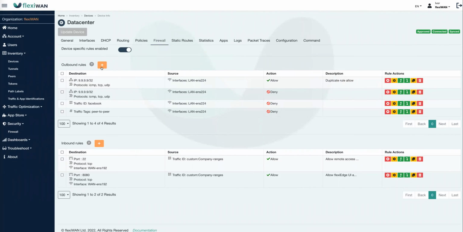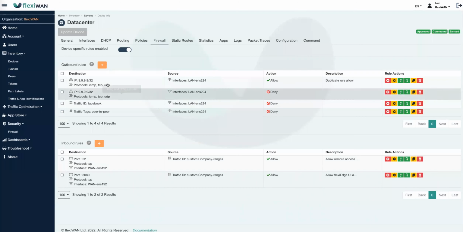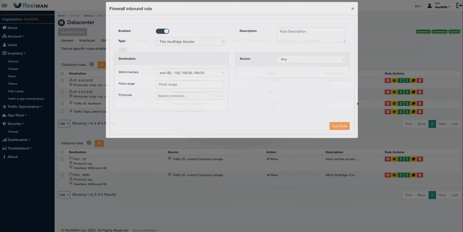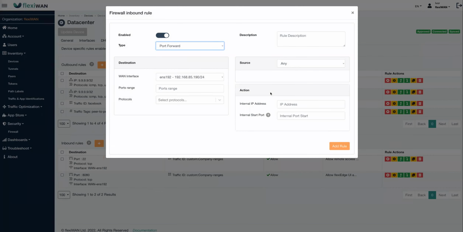However, flexiWAN also supports two other types of inbound rules. I have to go to the inbound section, which is basically port forwarding. Port forwarding allows you to forward specific WAN IP ports, specific traffic from WAN to internal resources on LAN.